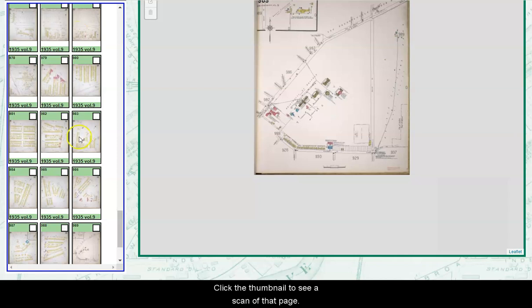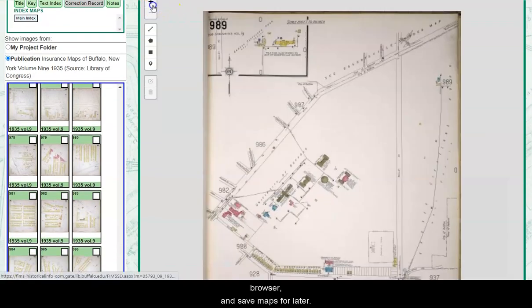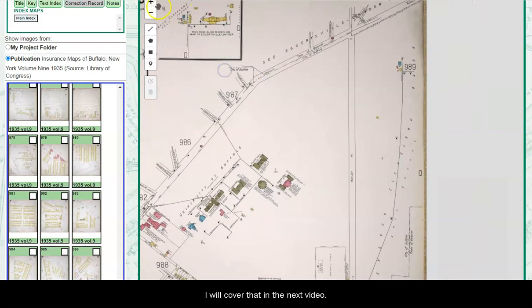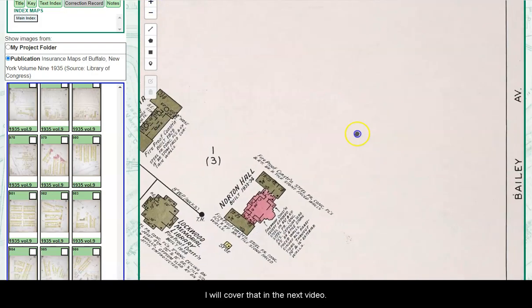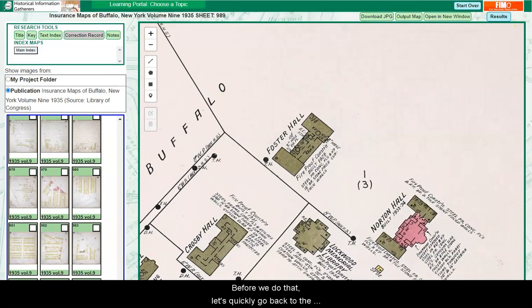Click the thumbnail to see a scan of that page. In this view, we can zoom and pan in the browser and save maps for later. I will cover that in the next video. Before we do that, let's quickly go back to the beginning by clicking Start Over.